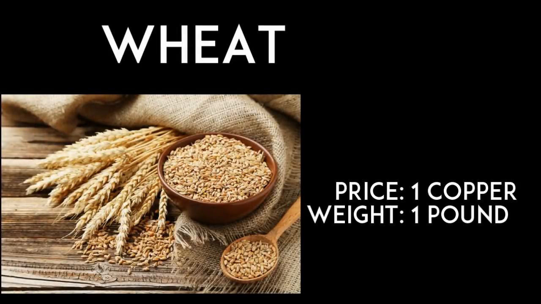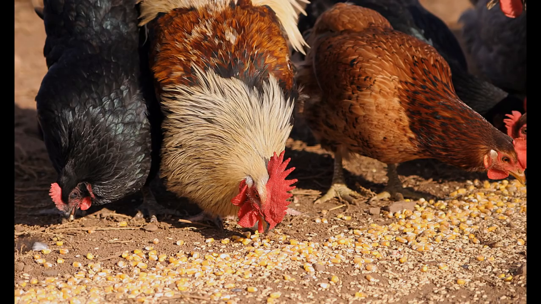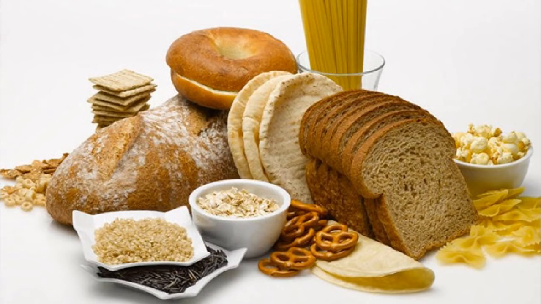Another great item you can lug around is wheat. So it only costs a copper coin per pound of wheat you buy. Obviously it weighs a pound. You can use this to feed livestock, which I'll cover later on in the video. You can feed yourself with the wheat. You can boil it until it's soft, you can grind it into flour. There are so many foods you can make out of just wheat.